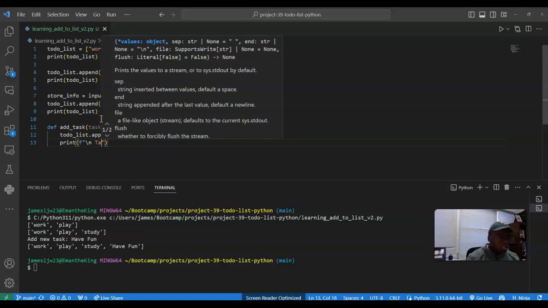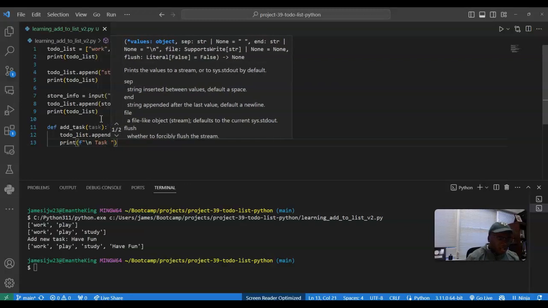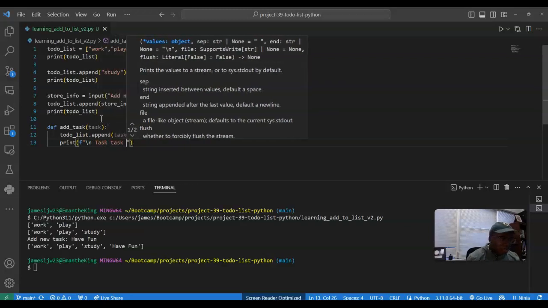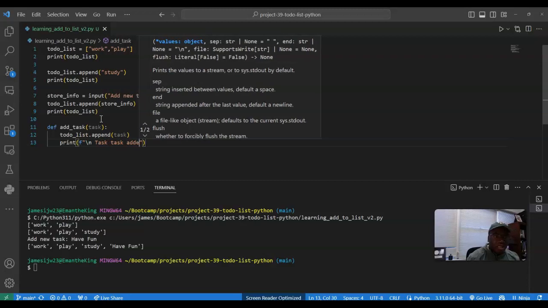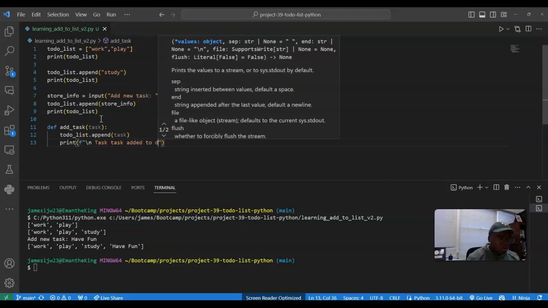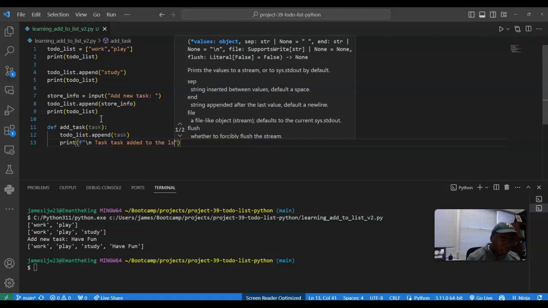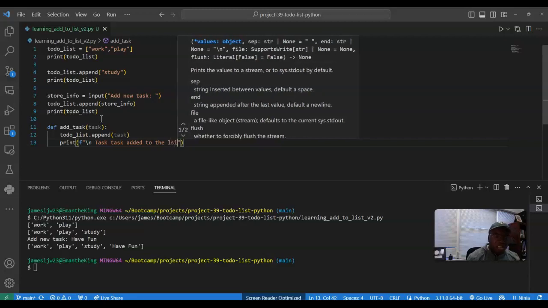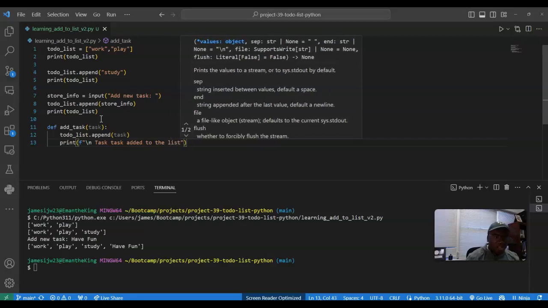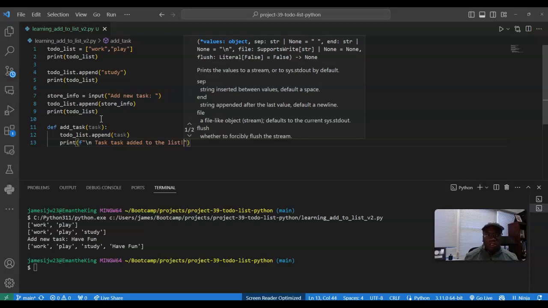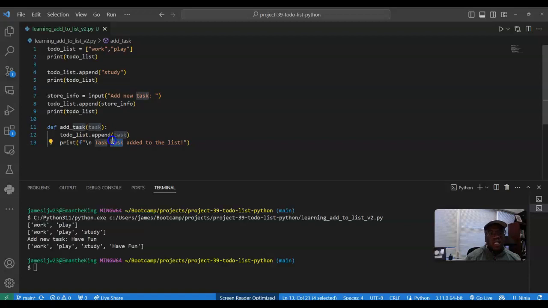What I will do here is say task added to the list. So I'm telling the user that your task has been added to the list. Good. However, when it comes to telling this particular task that it has been added to the list, the computer would just say task.